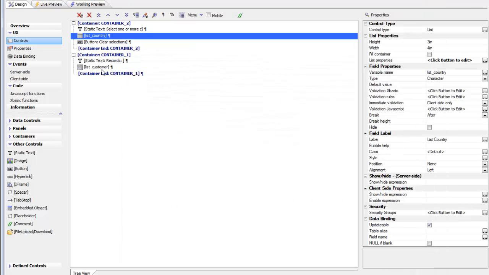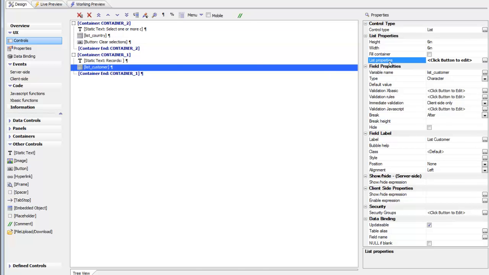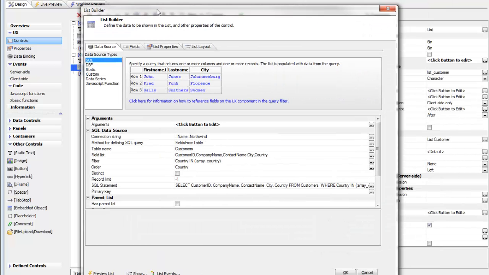Then let's go now to this child list, and we can see that the child list has a SQL filter that says country is in and then the name of an array. When you use an IN clause, the array reference needs to be enclosed in parens as it is over here, and the array name, since this is now an argument array, must start with the prefix array underbar.